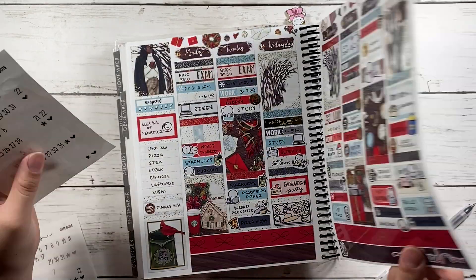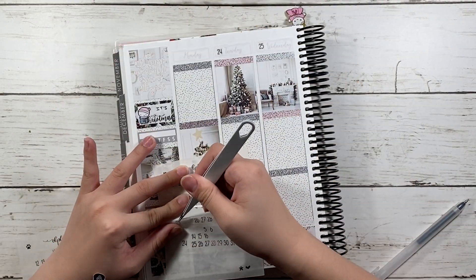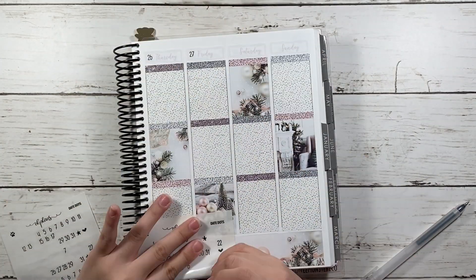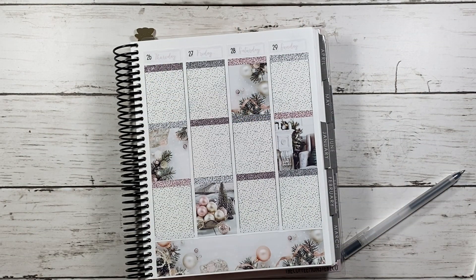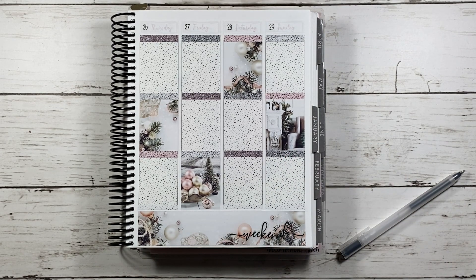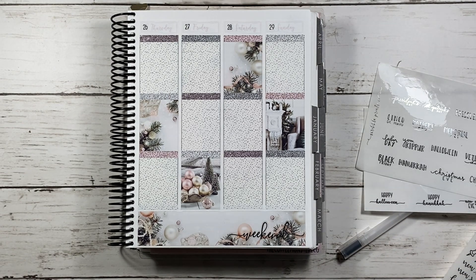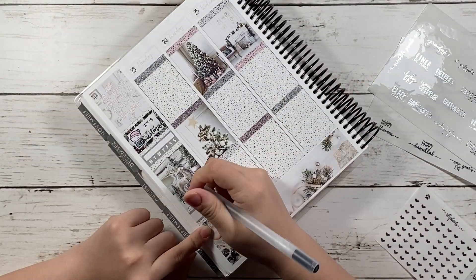For the sidebar, I put down a squared-off box and then I put this Christmas script down. I believe I cut off Christmas Day. And then I wrote within a modi — it's Christmas week. Here I'm placing down a weekend banner from The Giving Girl in silver foil. The date dots are from my shop, OK Plans. And I'm also taking out some of the foiled scripts and foiled icons in silver.